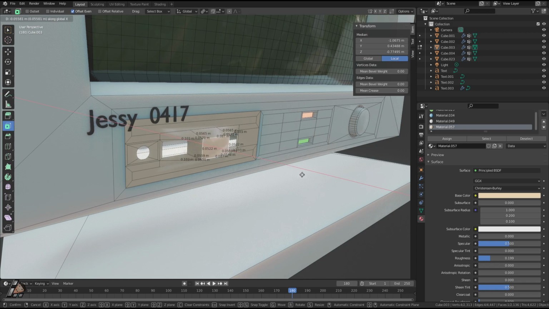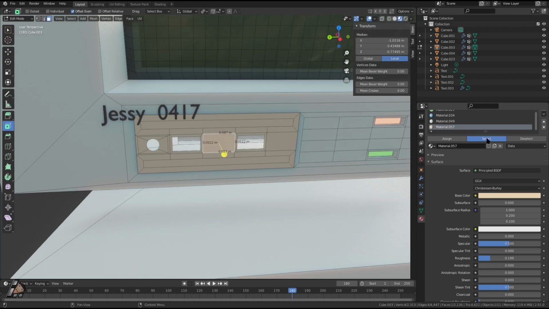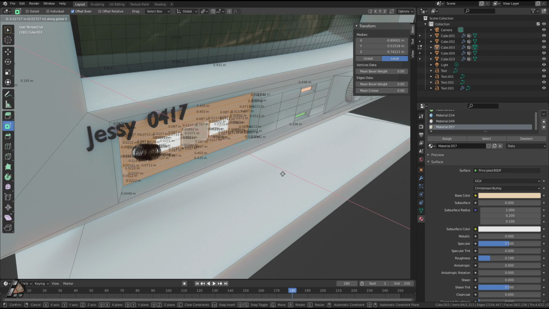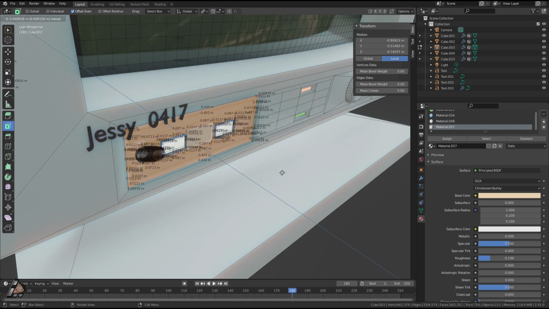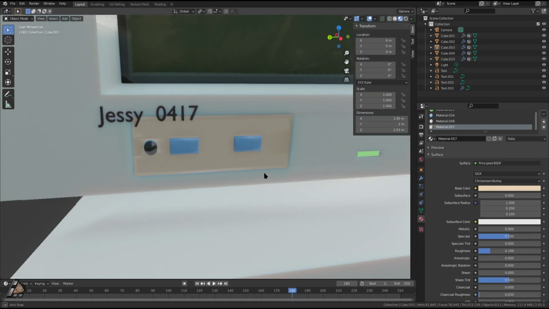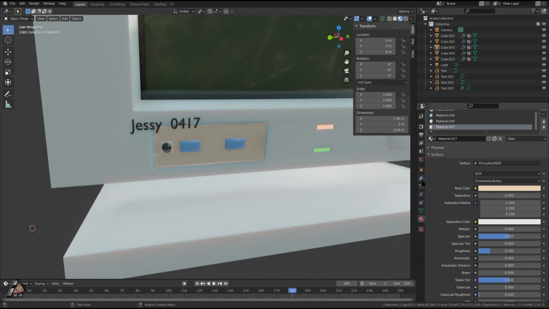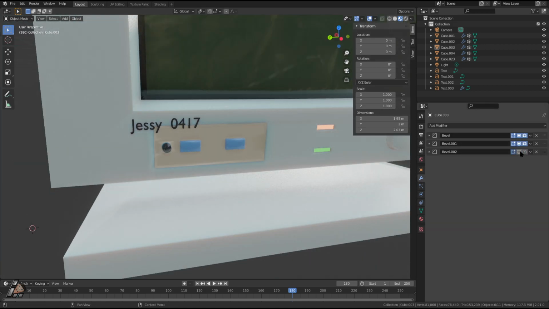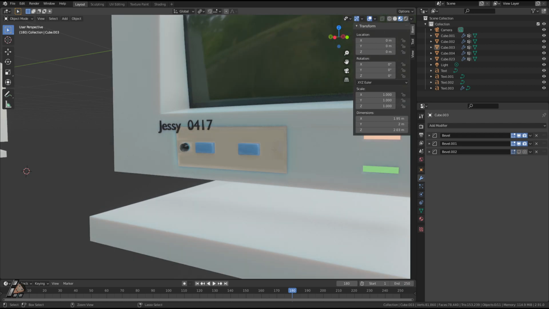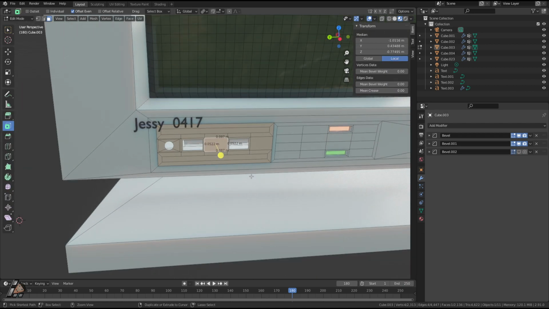Could we do that? I see we're gonna screw this up here. Yeah, we shouldn't do that. I should have thought about this a little bit earlier.